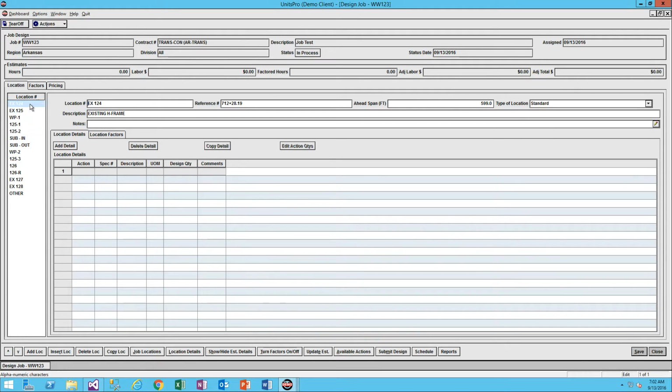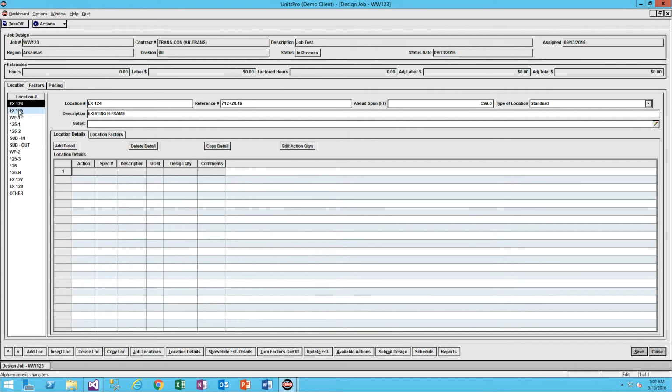UnitsPro, we can develop several automated transactions for you to pull this data from any design tool that you may be using. We've done it quite successfully with AutoCAD tools and any other design tool that is data-based. We can create imports for.